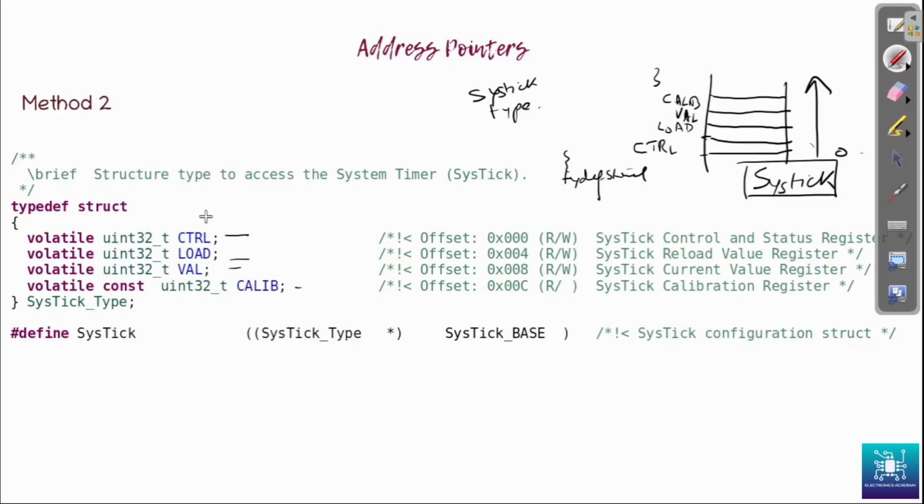Now generally when you declare a structure, you will create some address space. Suppose you declare this structure called SysTick type. From your usual general knowledge of structures, you probably name a structure here.